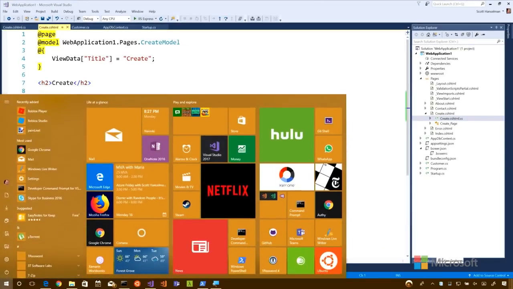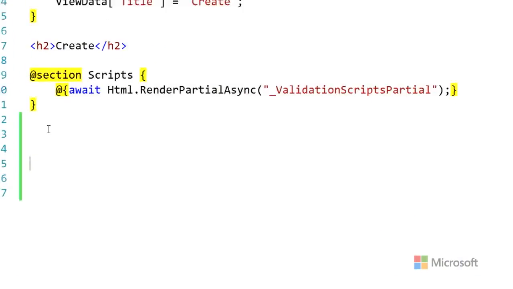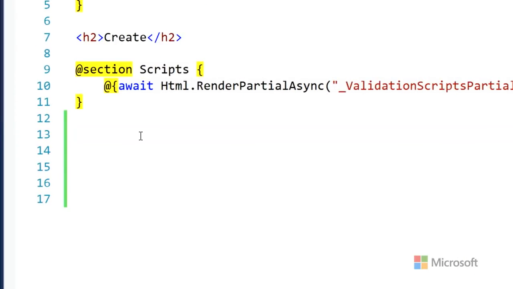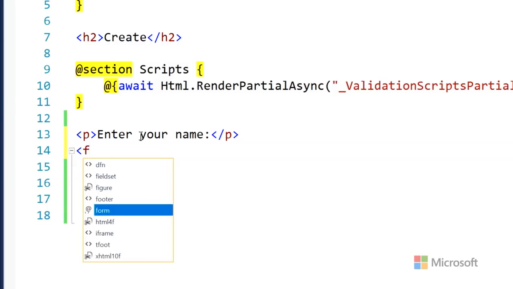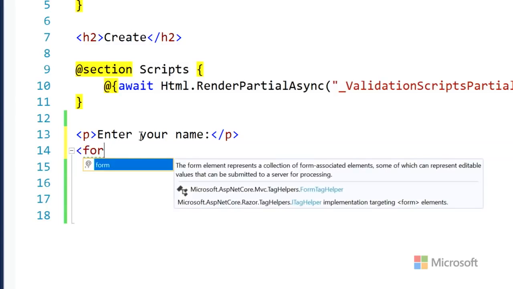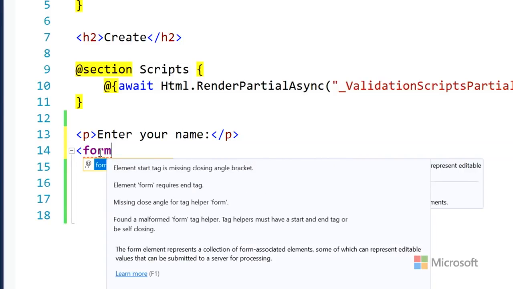A form that would actually have just one entry. So we'll say enter your name. And who knows if this will work. Again, we're going to learn. Now, this is interesting. Notice that when I type form, it turns purple. So that is a tag helper. This is some related elements that are going to be on the server for processing. So the server knows about purple elements and will do some processing of them.